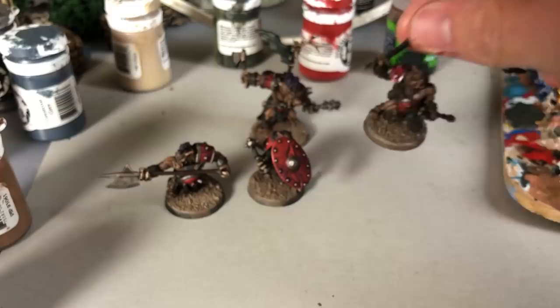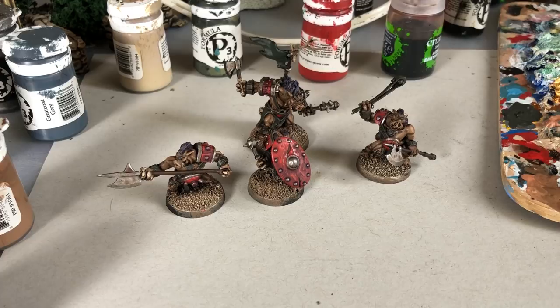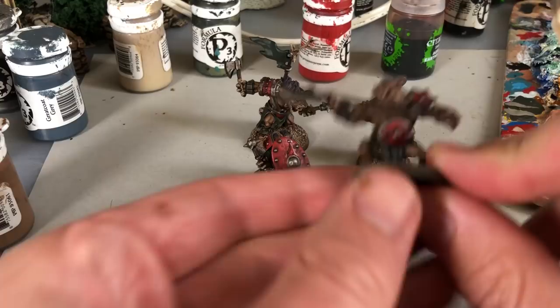Let's see. So next, I might come in with a light highlight for the cloth. And I actually have the highlight color for this. It's called Crixbane Highlight. And it's not as green. It's just sort of a light gray, but I'm gonna use that in case I wanna pick out some of these highlights.